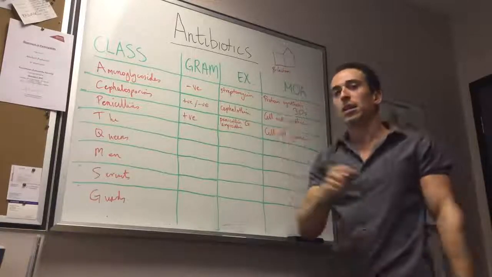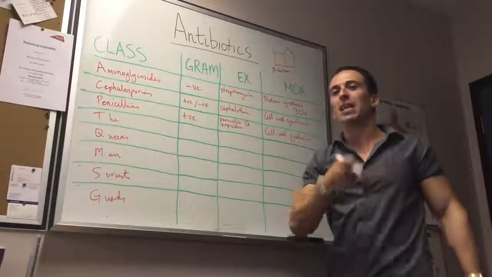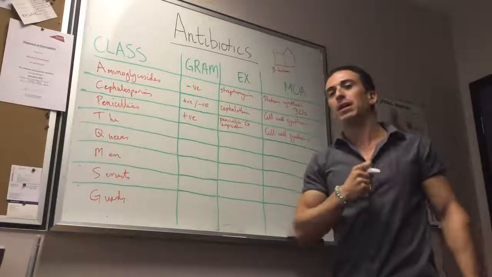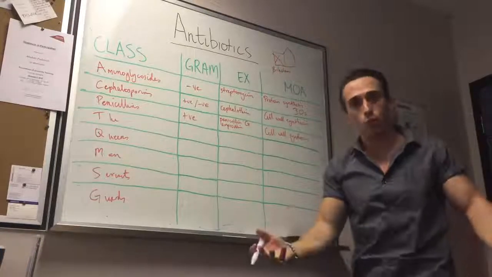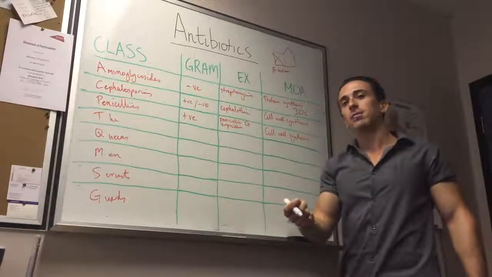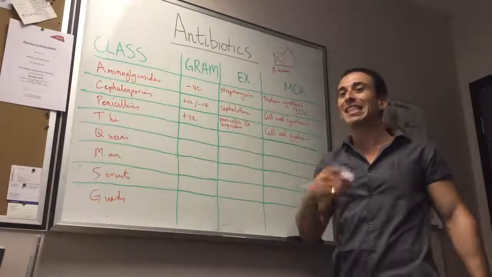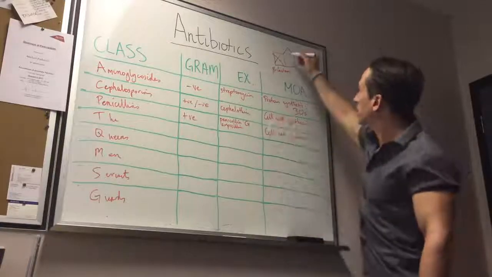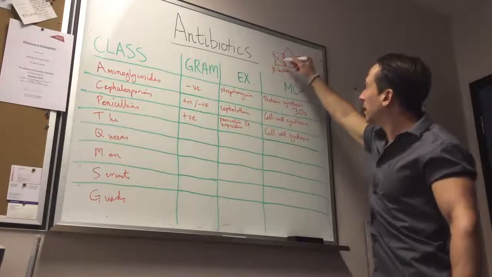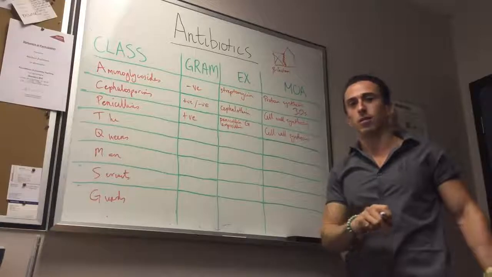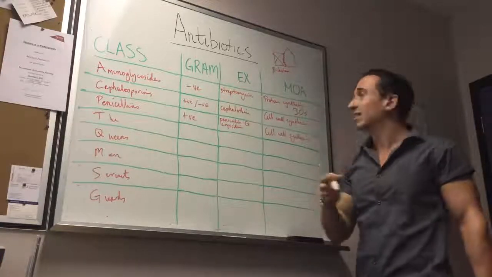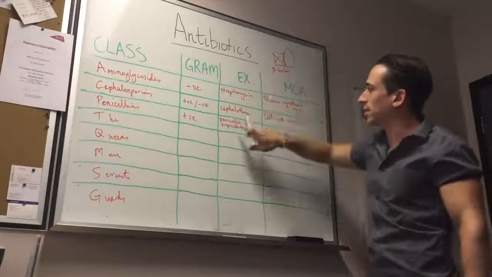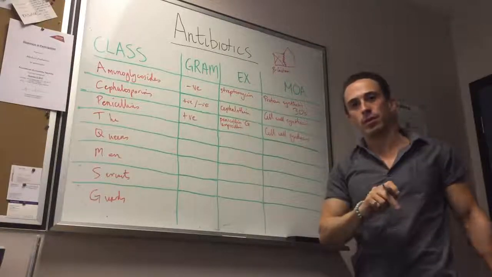But bacteria are very smart and very tricky, and they've been able to create a resistance to beta-lactam. They create an enzyme called beta-lactamase, which inactivates beta-lactam and stops it from working. In addition, some bacteria have created penicillinase, which breaks the link between the beta-lactam molecule and the rest of the penicillin molecule. So a lot of bacteria can develop a resistance to penicillin, such as penicillin G and ampicillin.